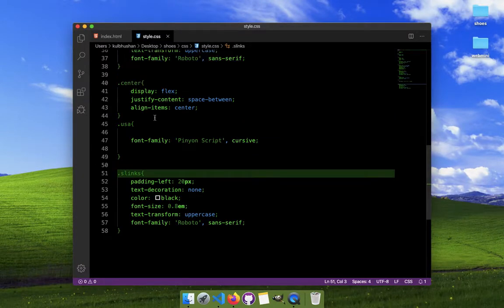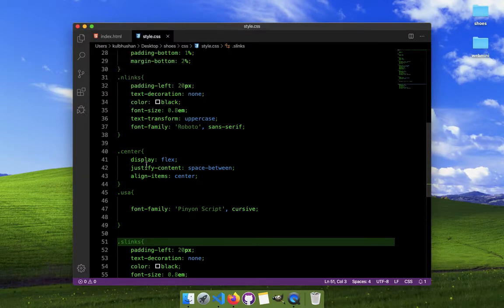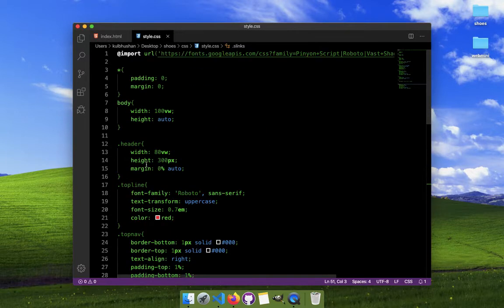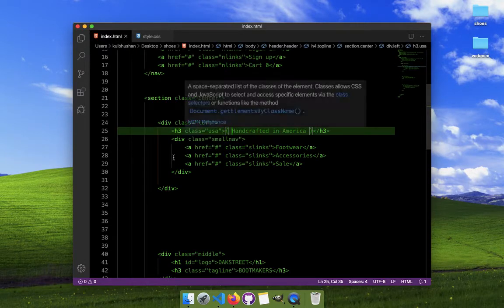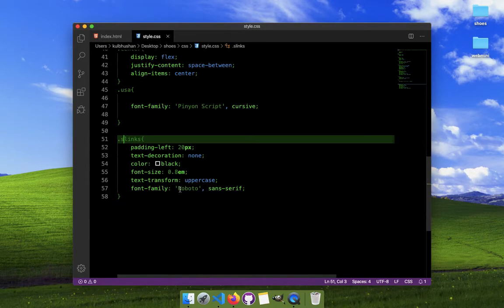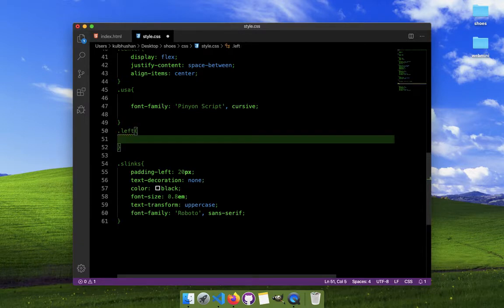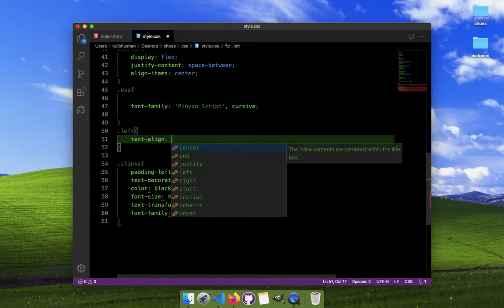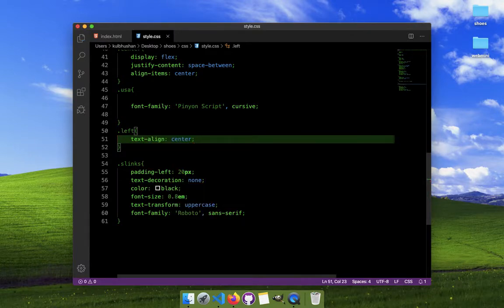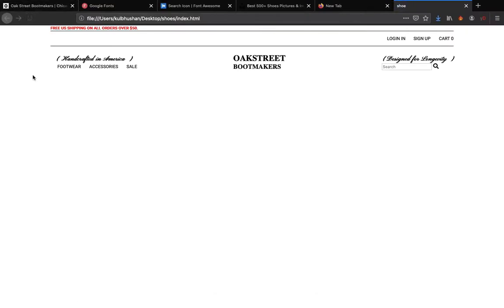So what is the name of this section? This is left. I will access the left here, dot left. Now we need to align them in the center. How are we going to do that? Let's try this, if that works or not. You have to try things, and sometimes they work, sometimes they don't.